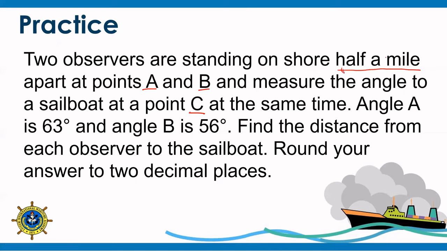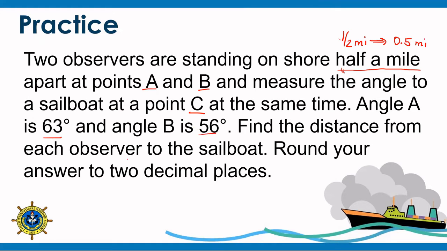Okay, so ito yung word, no? Kapag ito transform natin into a number, half a mile means 1/2 mile. Or kung gagawin natin itong decimal, so remember na naaral natin to before para i-convert yung fraction to decimal. So divide nyo lang numerator by denominator. So this is 1 divided by 2, or this is also equal to 0.5 mile. Yeah. So angle A is 63 degrees and angle B is 56 degrees.